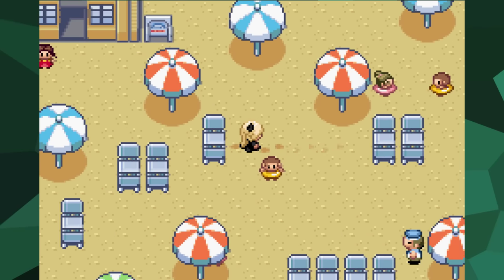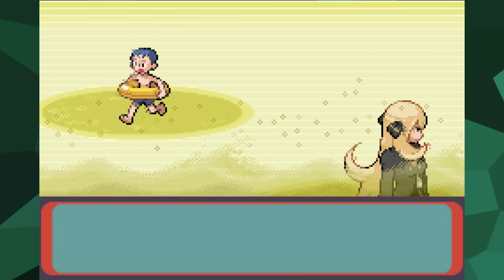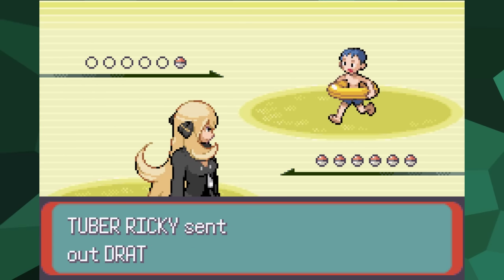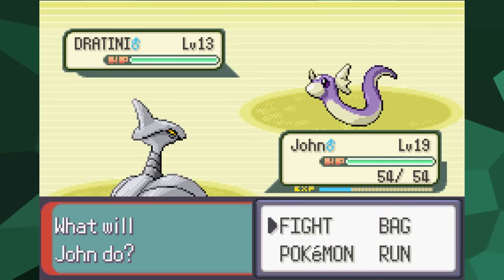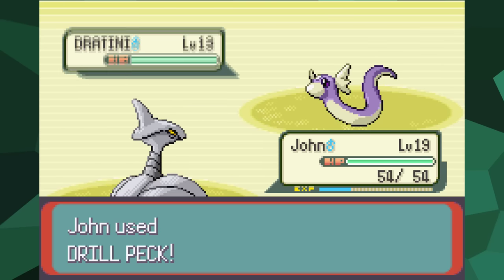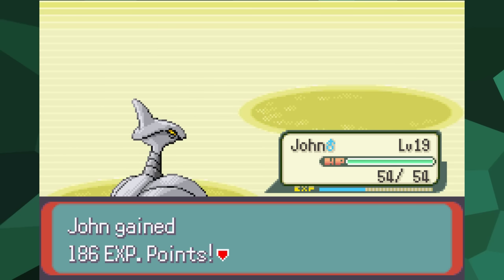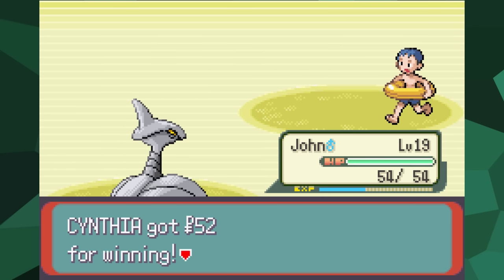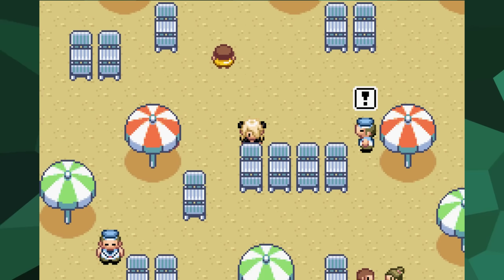You know what? One more battle. Let's take you out. I'm thirsty. I could go for a soda pop. I usually skip the soda house, but that would be a good place to get some money and EXP next time. Ricky? He's got a Dratini. Drill peck. Get him, John. You do not want to mess with John. Peck ya. But soda's bad for you. Well, it's not. My character is drinking it. It's fine.